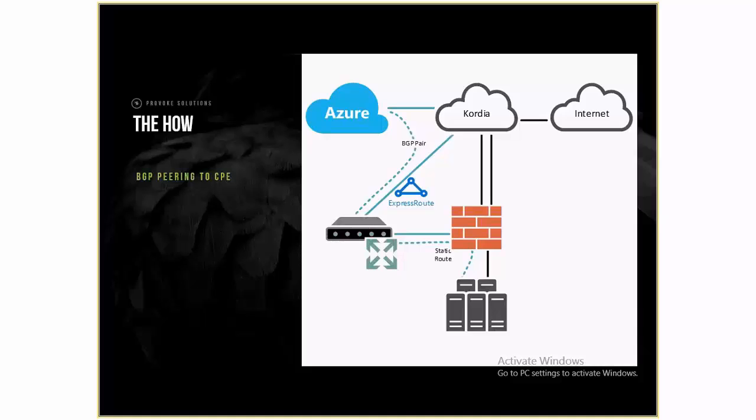If we wanted to get more granular, we could make it so this server here is only going to use this static route, because it's not doing heavy lifting. I can't really think why we'd do that, to be honest, but if you had a need to say this server no, this server yes, you could very easily configure that sort of ACL on the firewall. And we obviously want to make sure we're going through that firewall, as the Kordia guys pointed out. It's kind of important to have some firewall ACLs in place on that circuit.